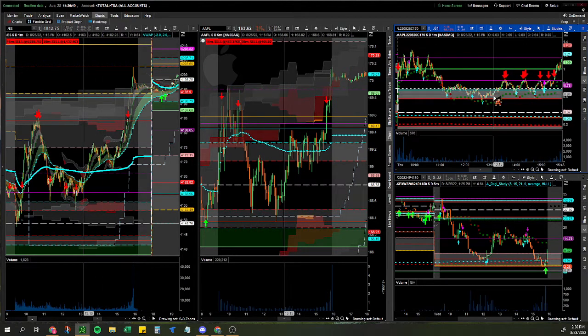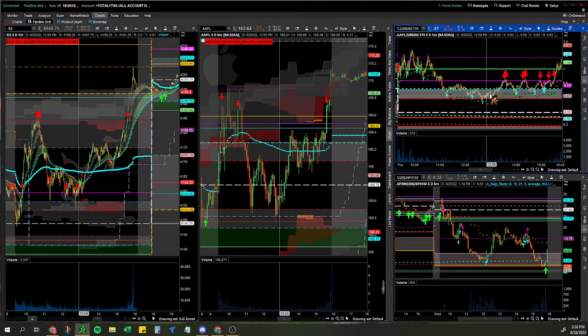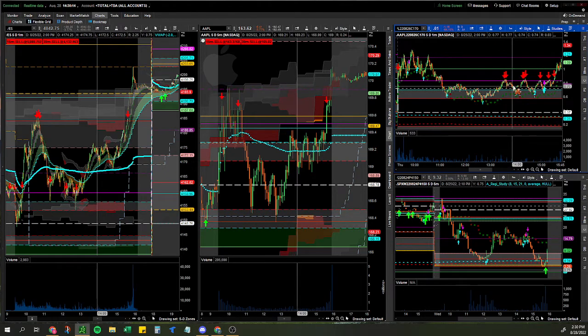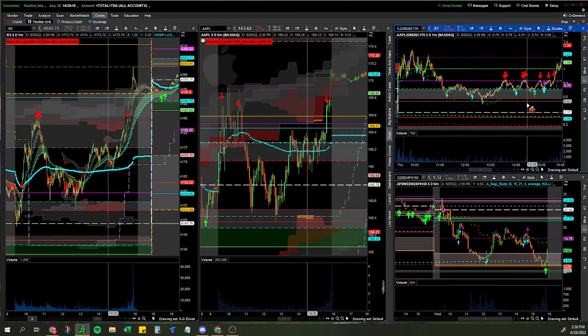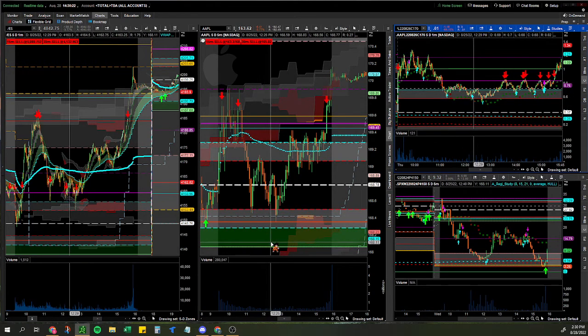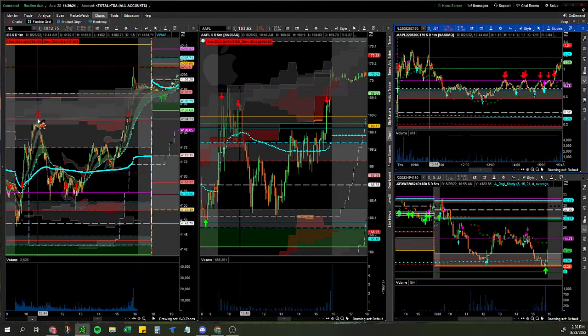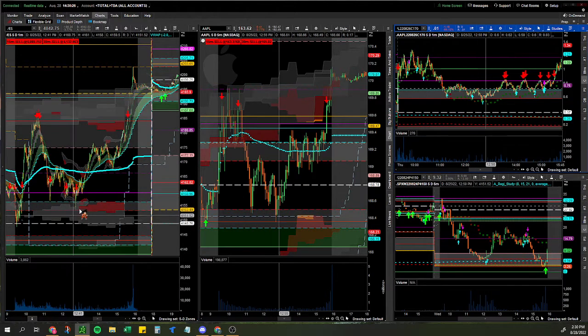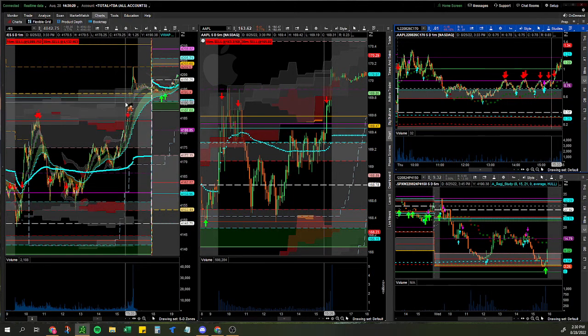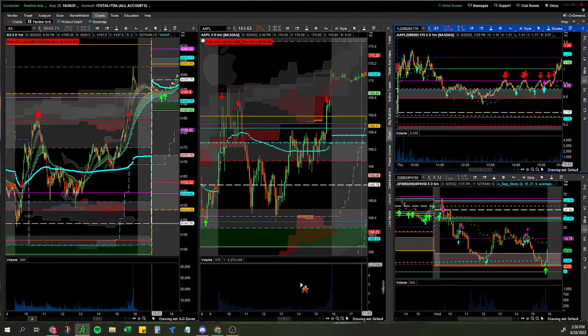And although it sucks sometimes when we get in at 60 cents and we see it only go up a little and wait, and every pullback we're like, oh, it's just going to go against me. Sometimes we've got to let things play out, especially if the goal is to get from squeeze top to squeeze bottom or squeeze bottom to squeeze top. We've got to let it play out.